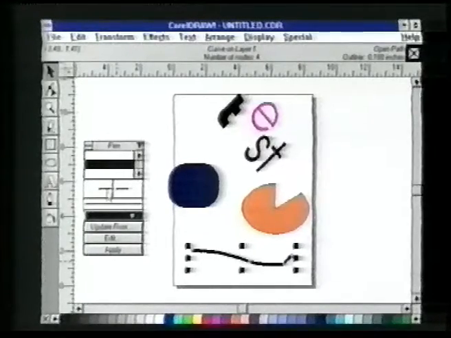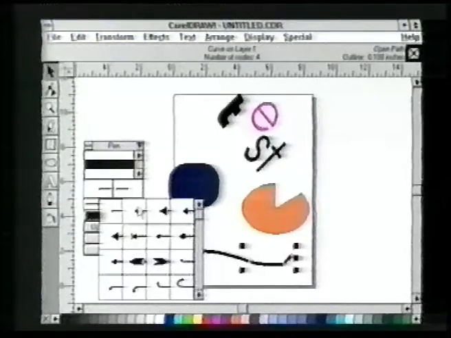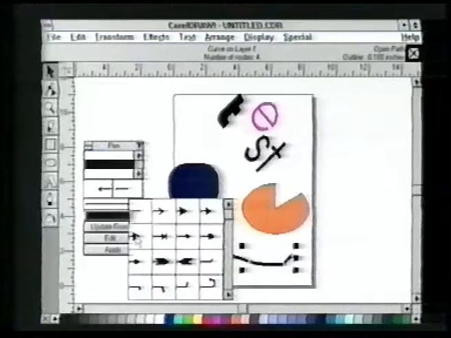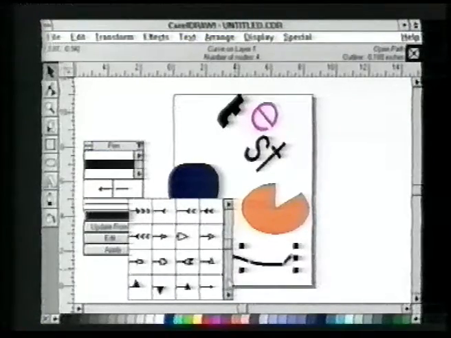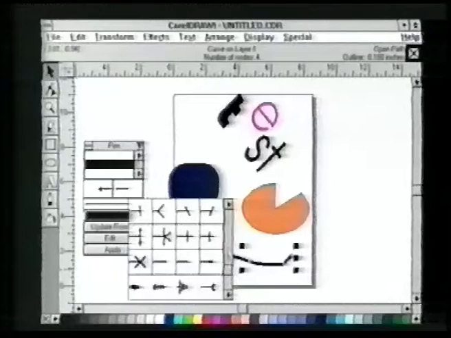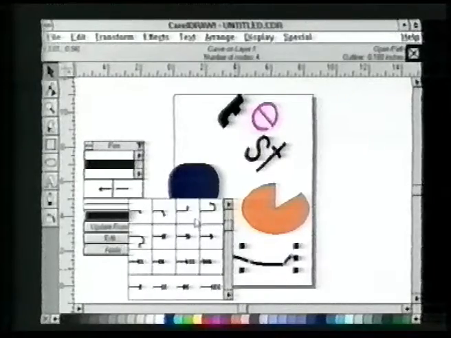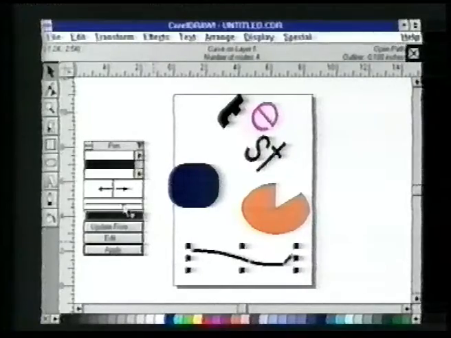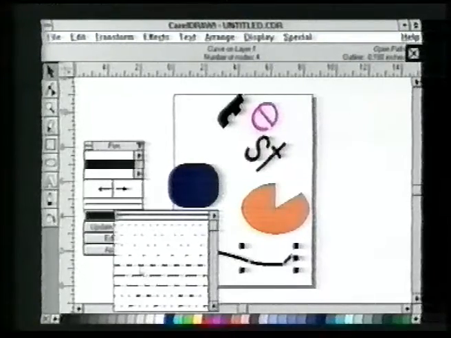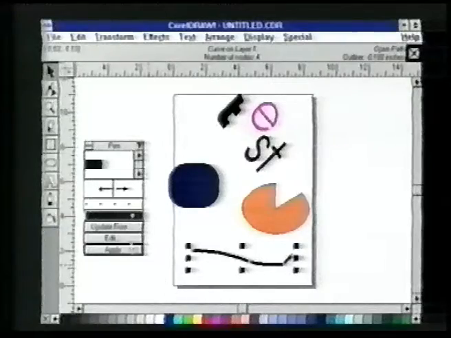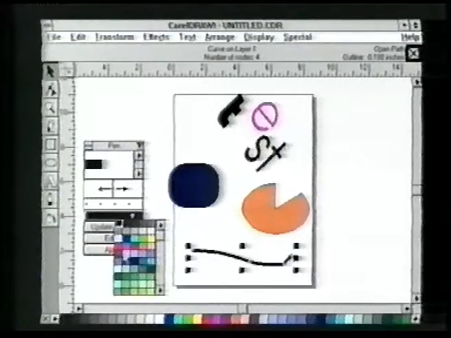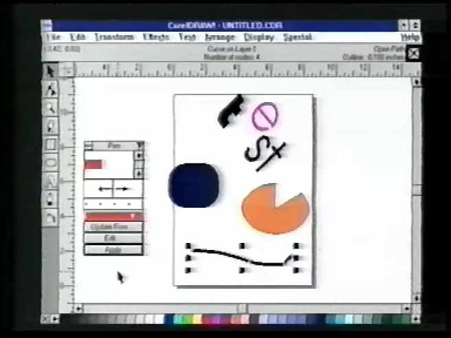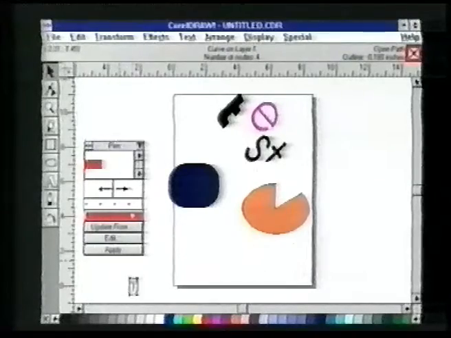I can also use different arrows. All I have to do is click into the arrow setter, select an arrow for each end of the line, and as you can see, I can scroll down through lots of arrows that Corel Draw includes in the package. We'll just give a simple one up here at the top. I can set whether I want a dotted or dashed line from the Quick Picker for these, and even set the color of the line very quickly and easily. Let's hit Apply and see how our settings look.